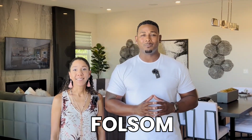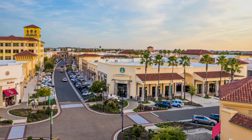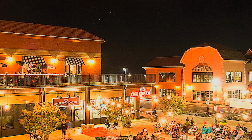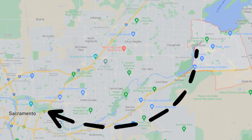Situated in the heart of Folsom, you are never far from the best the area has to offer. Residents can indulge in local fine dining, shopping, and immerse themselves in the splendors of nature, all within a short drive. Within a couple of miles, you have the Palladio, Lifetime Fitness, and just a couple miles further, you have the El Dorado Hills Town Center and the Empire Ranch Golf Club. Sacramento is just 30 minutes away, so the opportunities for exploration and entertainment are endless.